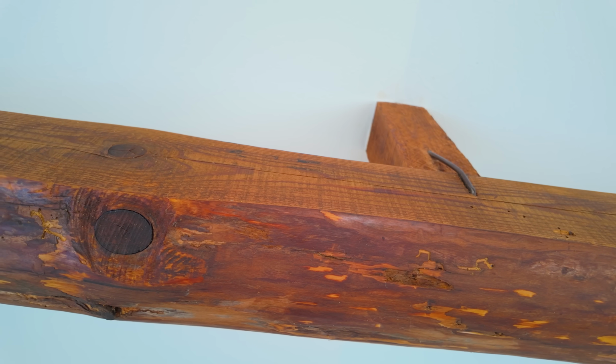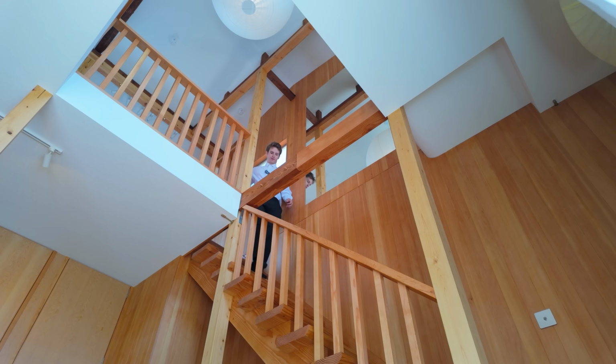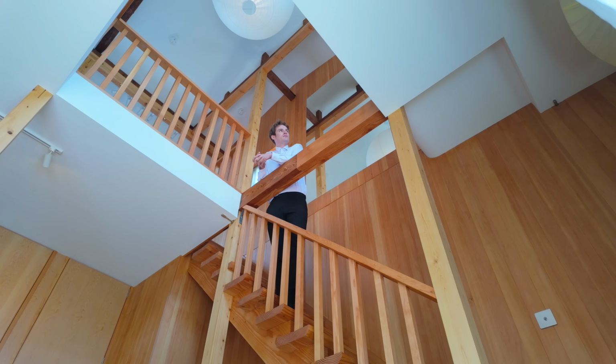I'm a foreigner in Japan. I love Japan. I love to revive older Japanese houses, and I love to create beautiful spaces. But the past year has been crazy. This is by far the most beautiful project we've created. I'm very, very proud of it. This is my little baby. But starting from next month, we're going to the countryside to revive our waterfall house. I can't wait to show you that one either.